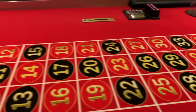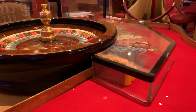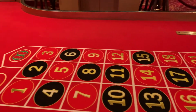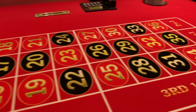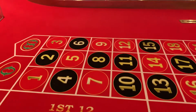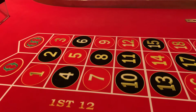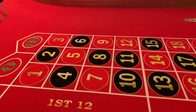Now, I also take a look at where the ball is, and I will throw $1 or $2 on numbers in the neighborhood of where the ball lands. And so that's what happens with my professional betting strategy. The keys are, 1, you got to play enough numbers to give yourself a chance to win. I play about 18, 19 numbers, including some insurance bets.